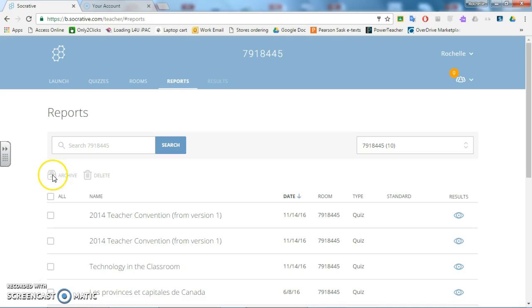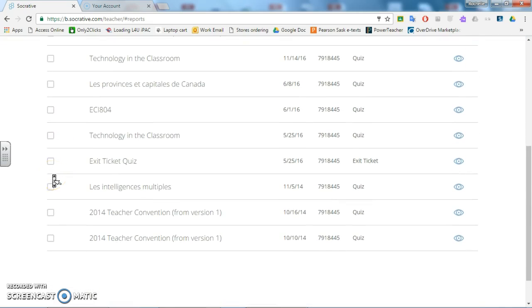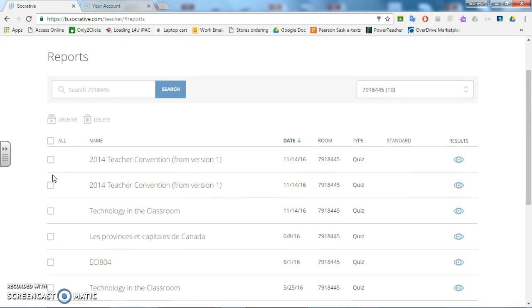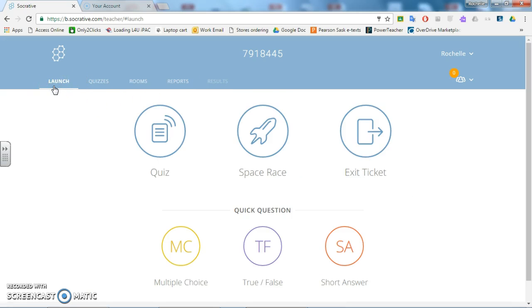It gives you the possibility for different types of reports that you could have. I didn't archive any of my previous ones, which means that I don't have access to past results that I would have had. And this, to me, has been a great tool to use in the classroom because I can keep that information on track, unlike Kahoot, where you can get the report, but it's just so fast-paced and it's timed and there's a lot of stress involved.